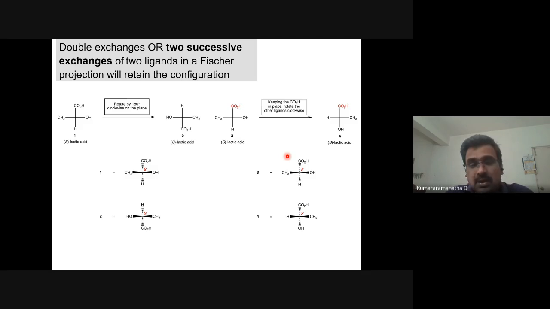But again, I'm telling you, stereochemistry, you should definitely practice it once. It looks very simple when you see it in a PowerPoint presentation, it looks fine. But when you practice, because you want to draw those things for your exam, it is very important to understand and plan accordingly.